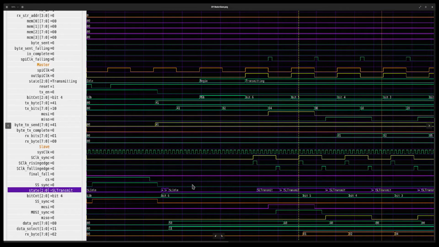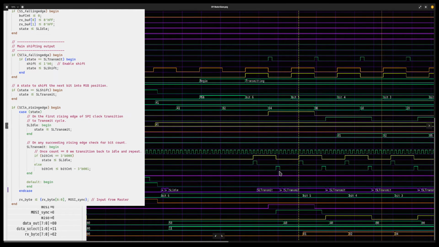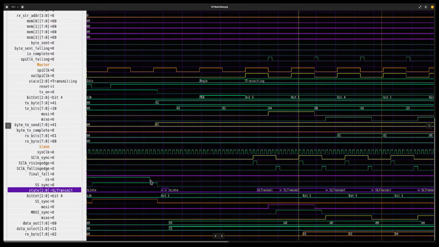Let's take a look at a high-level overview of the SPI Slave device and its timing diagram. So what we have here is our system clock on the slave and the SPI clock, the synchronous version. We're detecting our rise and fall of the SPI clock itself. We'll need that information. We also have the chip select that's coming in and the synchronous version. We have the data that's going out and the data that's coming in.